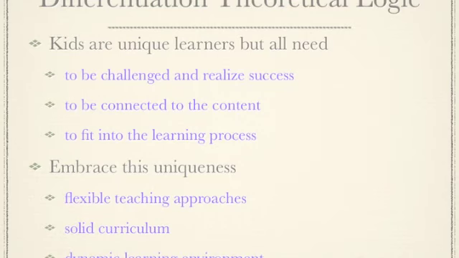Finally, students like to fit into the learning process. They learn more effectively or efficiently when we allow them to utilize their strengths to learn content. If they can fit into the learning process, they are more likely to connect to the content and be successful. Rather than ignoring these unique characteristics, differentiated instruction asks you to embrace this uniqueness.